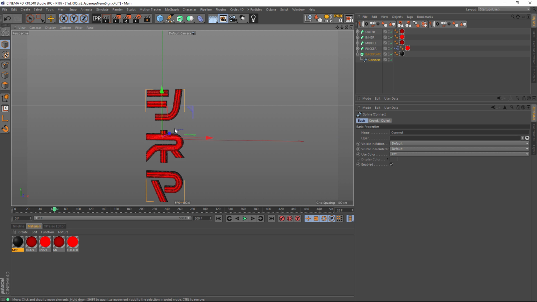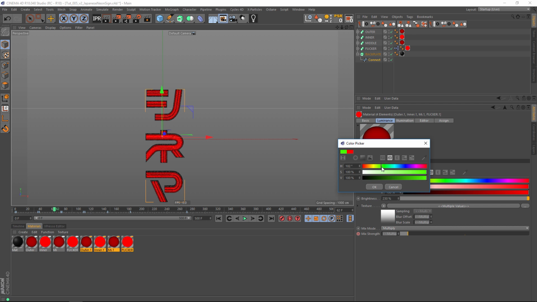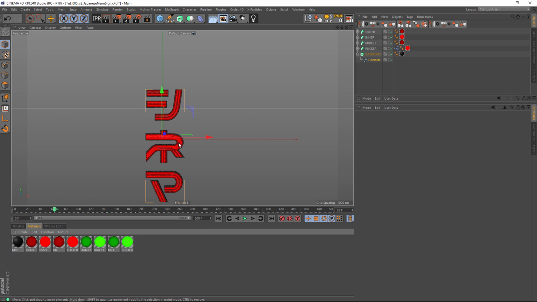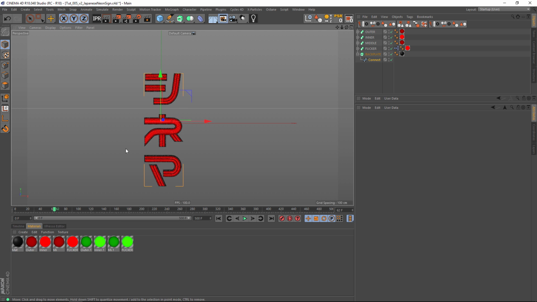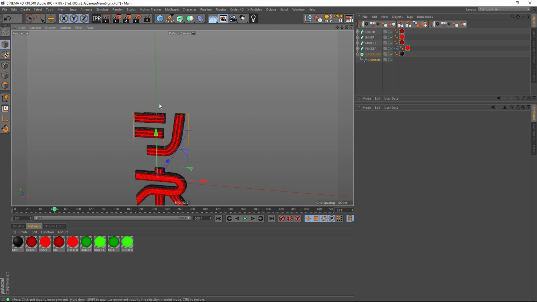The way we're going to do this is I'm going to grab all of these materials, copy them, and then grab this color here and make this a nice garish green. So now all of those are animated at exactly the same time as the red ones, and they are going to be applied to a load of cloned tubes. But this process is thankfully a lot faster, and I'll show you how.